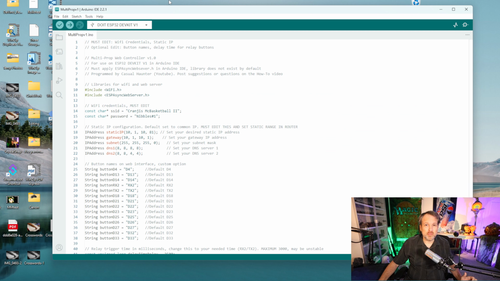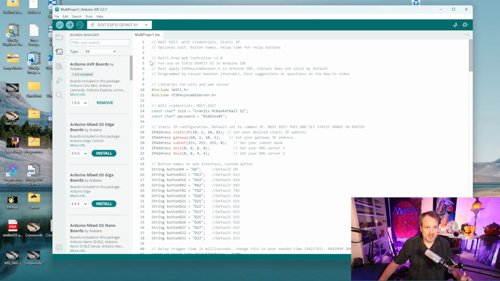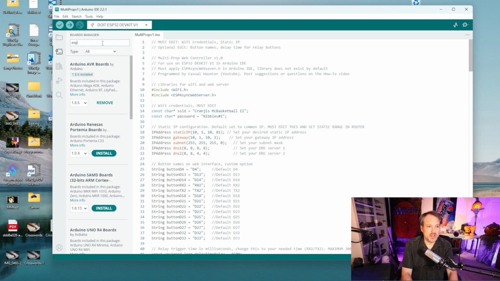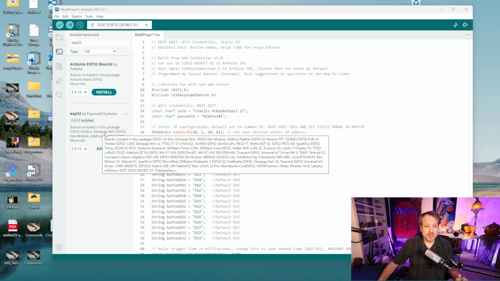Now we have to apply what we downloaded to the Arduino software. So we'll go to Tools, Board, and then Board Manager. We'll need to search for what we just downloaded. It was for an ESP32, and the one you're looking for is Espressif Systems. So we click here. The install button isn't here for me because I've already installed it, but you will install this. Now what we just did installed a whole bunch of different boards.